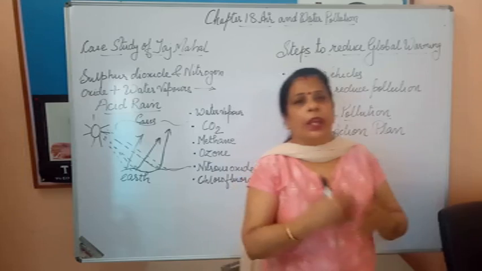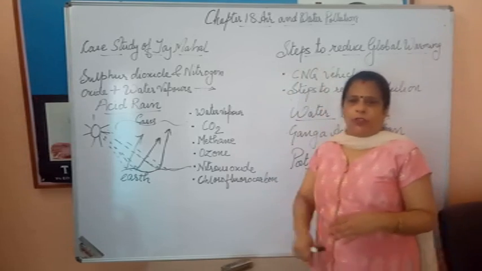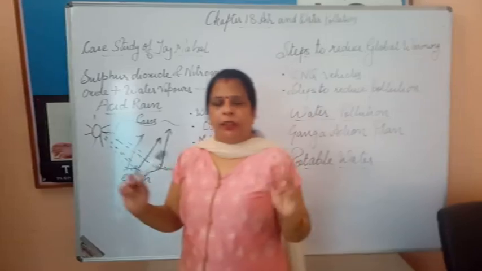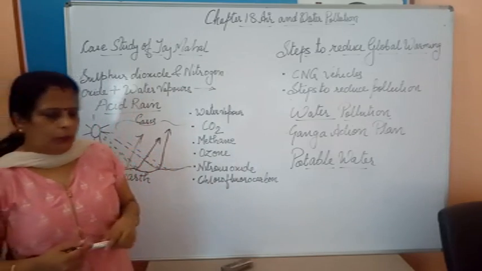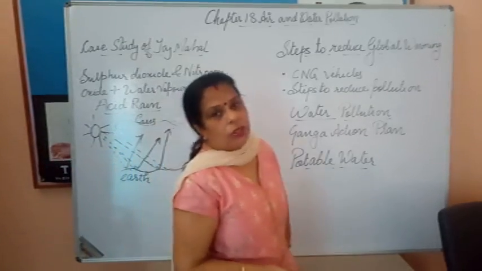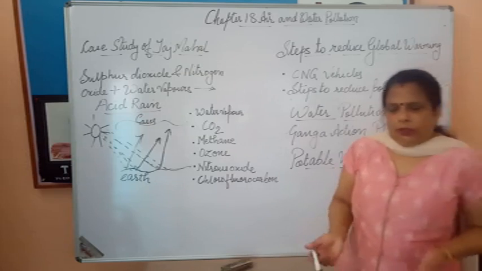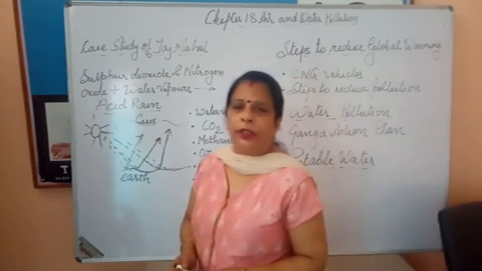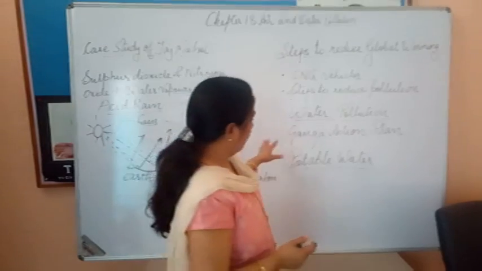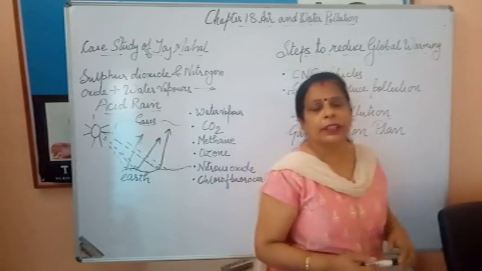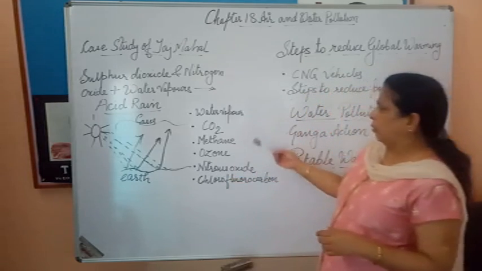So what is happening with this CO2, which is now abundant on the earth? It will trap more and more of the heat radiation which is reflected back into the atmosphere. So as a result, what will happen? There will be global warming. Because of this, nowadays you can notice that even during the winter season we do not experience severe winter. The atmosphere is quite warm, and during the summer also there is a lot of heat, and because of that, you might have heard in the newspaper that the glaciers and icebergs are continuously melting. Okay, so this is one of the reasons.